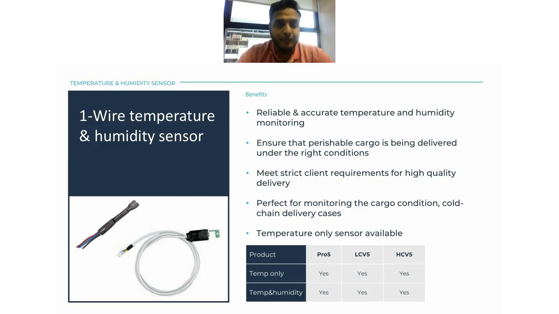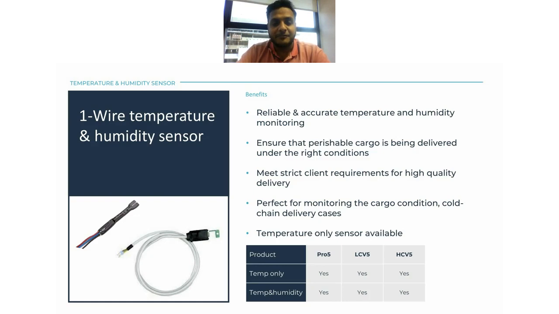Again, we support up to 4 sensors, as I said, and with 4 sensors itself, you could add our one-wire RFID or I-button reader along with it. So you have the driver authentication as well as temperature and humidity monitoring on the same truck itself using our device.